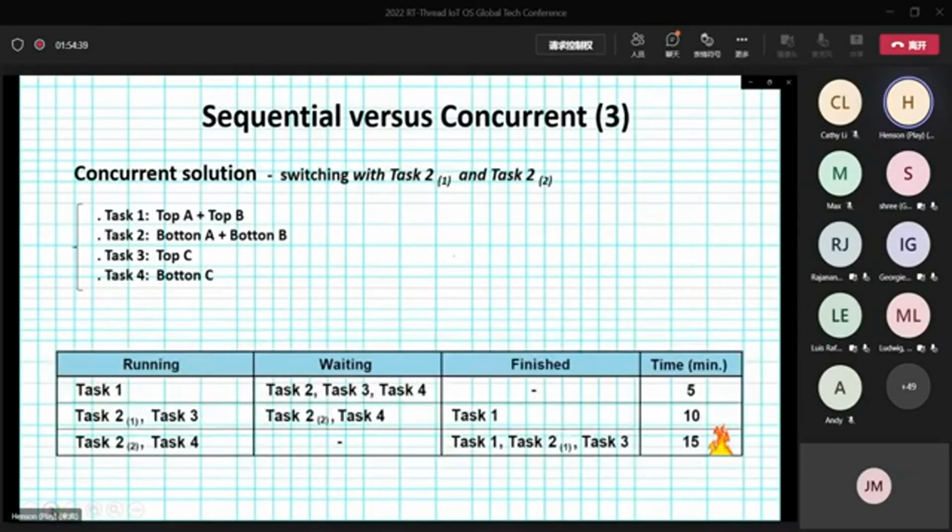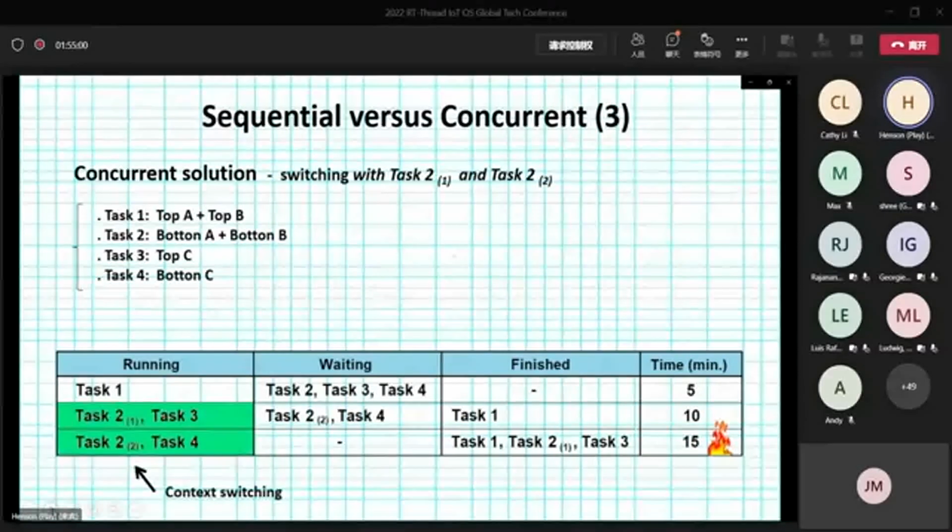Our so-called concurrent solution involves breaking down task 2 into 2 other subtasks and switching between them in a proper time. It involves removing a stick with a side already done by the other. The total time is reduced to 15 minutes. We agree that it is not a very practical action, but it serves to show the concept of stopping one task in the middle and switching to another. Indeed, a context switching.